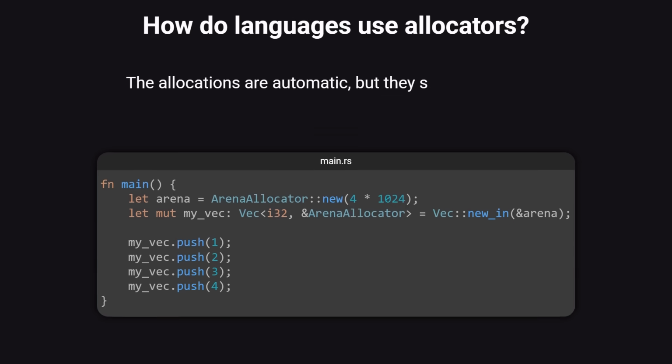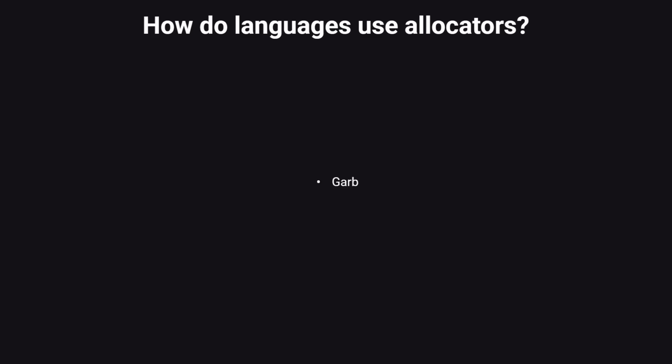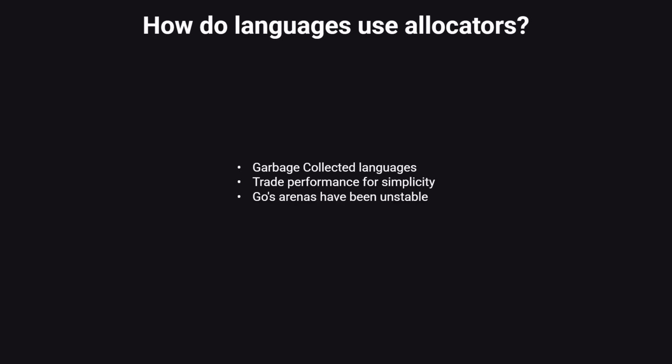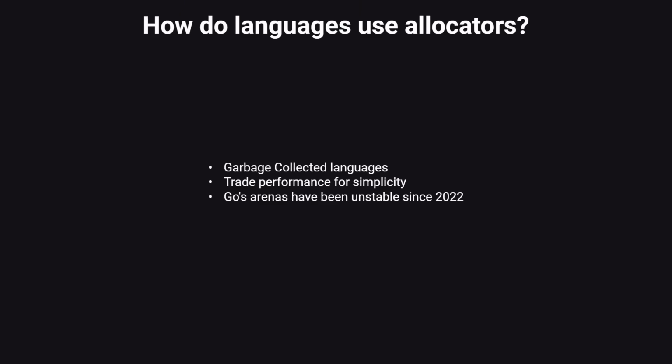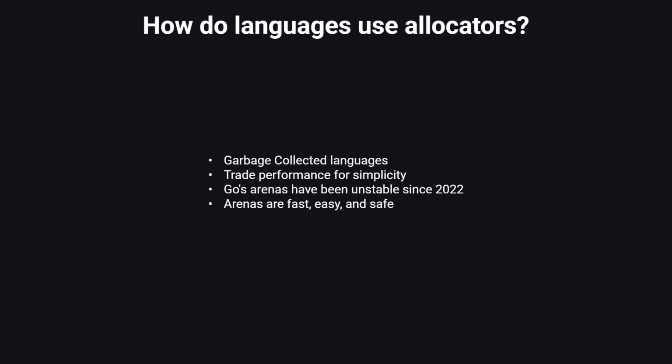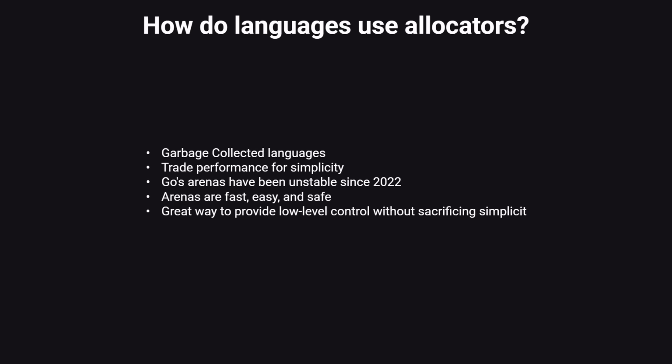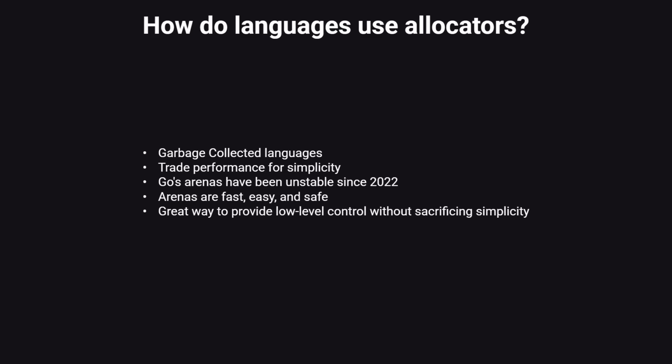Here's where Java and Go come into the picture. They're garbage collected languages, which means they're explicitly trading some amount of speed for generic simplicity with automatic memory management. I should also mention that Go's arenas are very experimental and have been in a sort of weird limbo for nearly 4 years, so take all this with a grain of salt. The idea, though, is pretty simple. Arenas are a super fast, super basic way to allocate memory, so exposing an API is the best way by far to give the programmer some access to low-level memory controls when they need it.